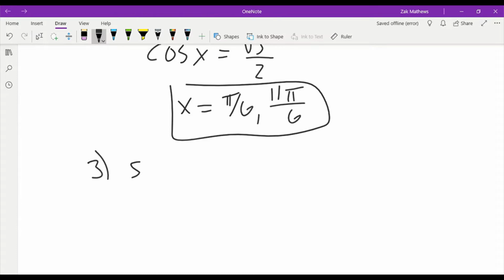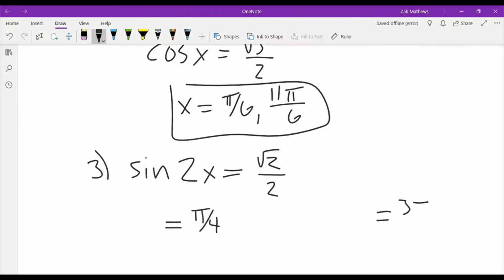Let's take sine of 2x is equal to root 2 over 2. Well, we know when sine of 2x is equal to root 2 over 2. That is true at pi over 4. It is also true in the second quadrant at 3 pi over 4. But I'm not just going to stop like I did last time, because last time we just had an x in that variable position, or in the angle really. Here we have a 2x in our angle. And so I haven't finished solving, right? I found when sine is equal to root 2 over 2, but that just is what my angle is equal to, not the x.